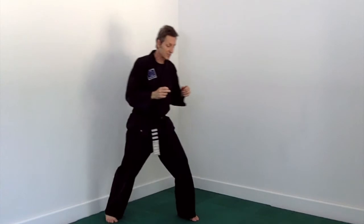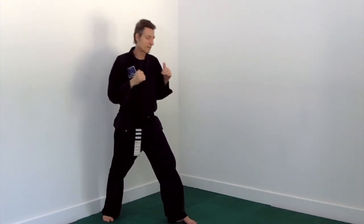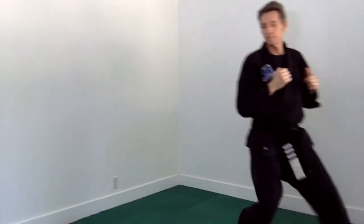Another way we have front stance in this form is turning a full 180 degrees forward across from the back foot — all the way around from a front stance to a new front stance going the other direction. Some techniques in this form only occur on one side of your body, so it's really incumbent upon us to practice both sides on every technique. It's going to feel strange at first, especially if you've spent years doing Tosan with techniques only on one side. Be diligent — practice both.